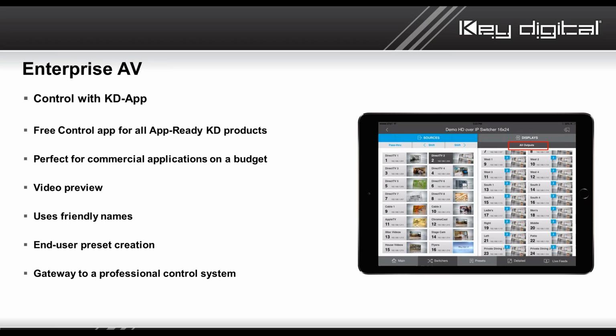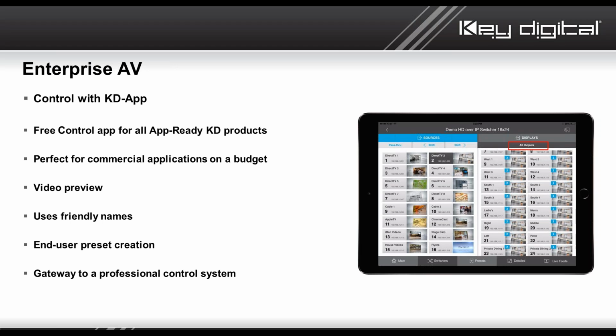For example, sports bars, house of worship. They want to push around the video content, but they don't really have the money for a professional control system in some cases. You can give them something that is user-friendly so that not only the managers of the bar restaurant, but even the bartenders and waiters and waitresses can control the system. Sets like morning mode, night mode, DJ mode, digital signage mode, etc. Not a problem with the KeyDigital app. And for our 1080p IP system, you actually have a video preview as well.